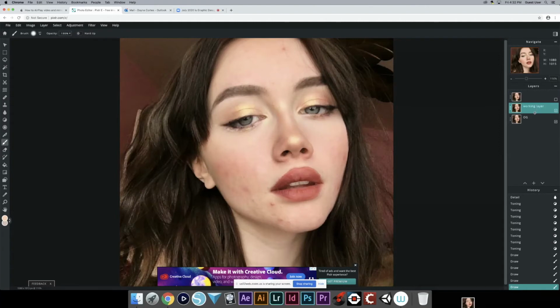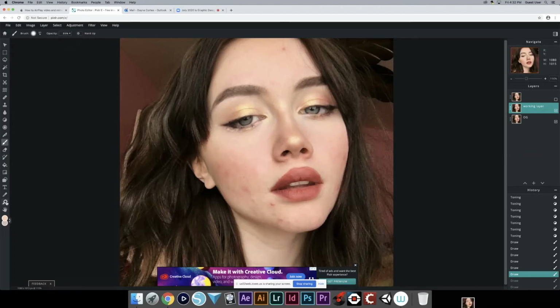Oops, I'm not even working on that layer. Good thing I made this mistake, guys. If you noticed, it wasn't doing anything. It was because I was on this layer. You always have to make sure that your layer is selected, the one that you're working on. Like you see this right here, that's a lot. So obviously that's why you have to play with the opacity. You see how it lessens it a little bit more and it's a little bit more natural. I'm destroying this girl, poor thing.